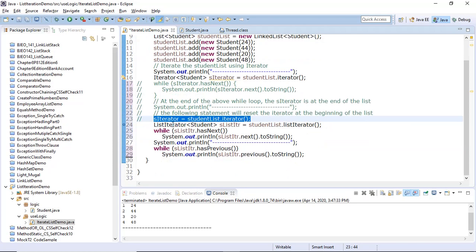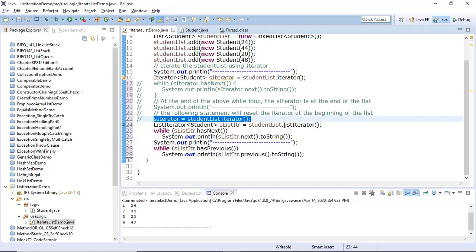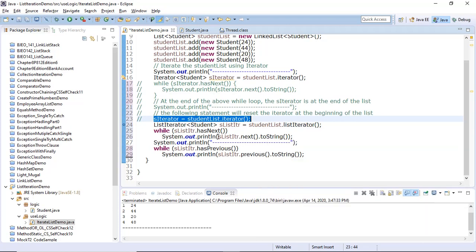We can also see how the list iterator will show you the next elements and the previous elements in the debug view. ListIterator<Student> sListIterator equal to studentList.listIterator gives us a floating reference. While sListIterator.hasNext returns true, you are going to print all the consecutive next elements. When this becomes false, you are going to have a dashed line.